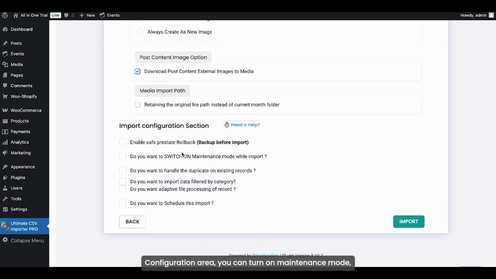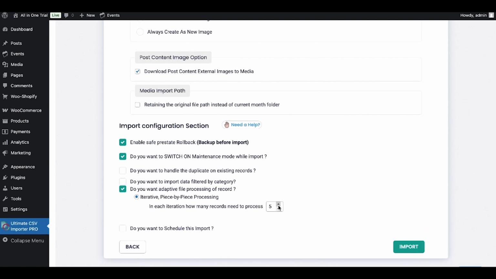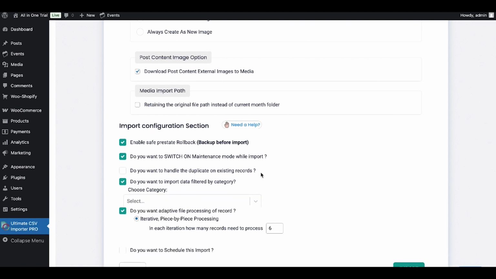Next, in the Import Configuration area, you can turn on Maintenance Mode, enable rollback for safety backup and site revert. Use iteration for large-scale imports. Apply filters like categories for specific records import.